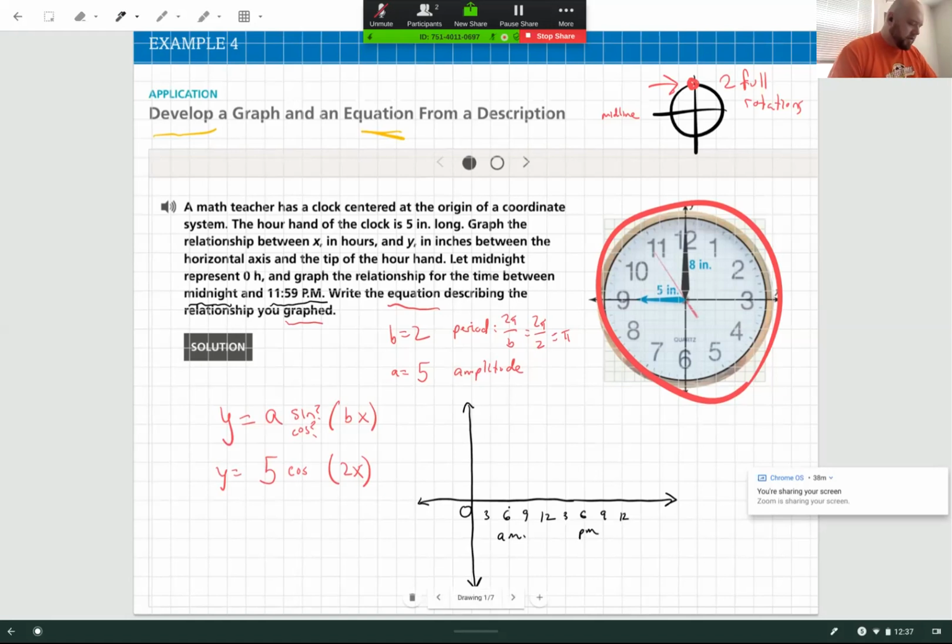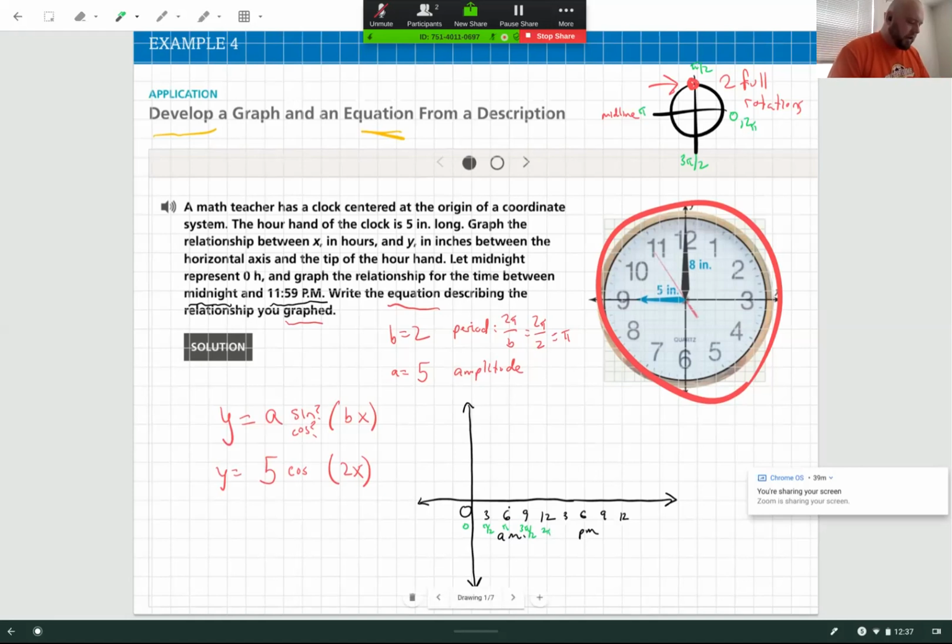But realize it doesn't really make any sense to draw a graph as 3, 6, 9, 12, 3, 6, 9, 12 along your x-axis. That's kind of crazy. So I'm going to translate that into radians. If we have a full circle, we're starting at 0. This would be pi over 2. This would be pi. This would be 3 pi over 2. This would be 2 pi. So I'm going to call this 0. This is going to be pi over 2. This will be pi. Then we have 3 pi over 2. Then we have 2 pi.